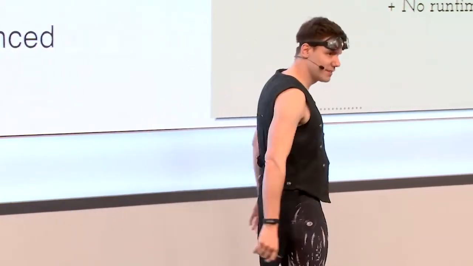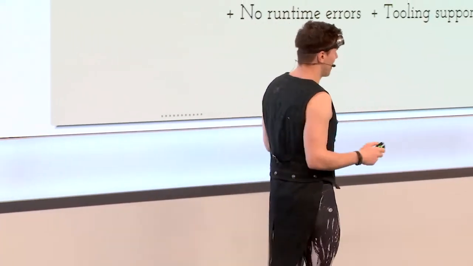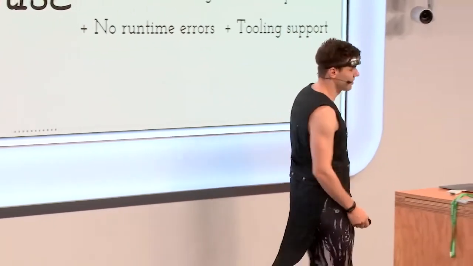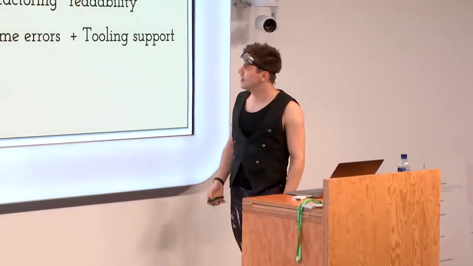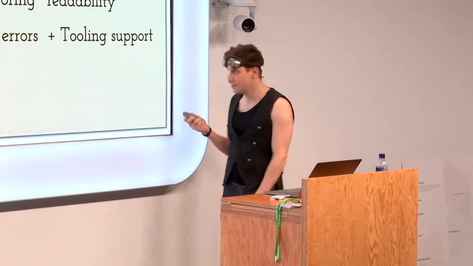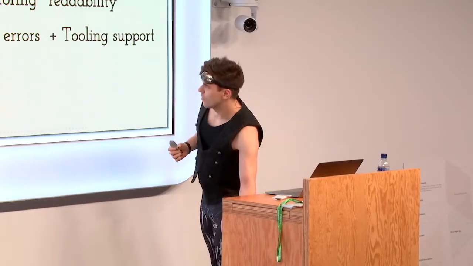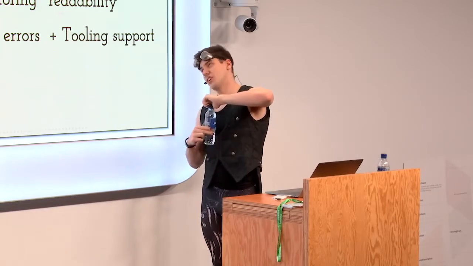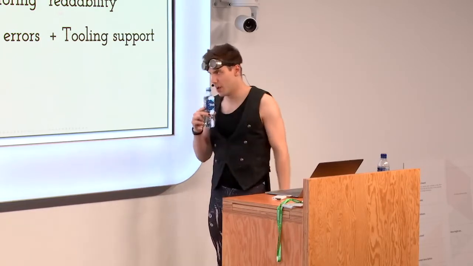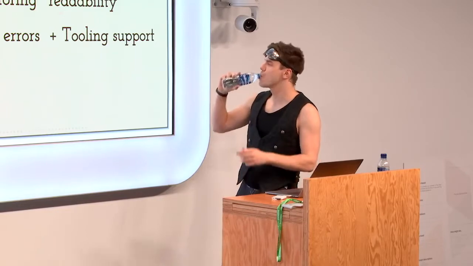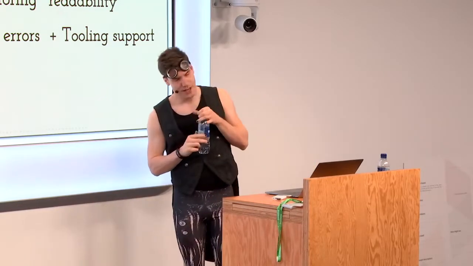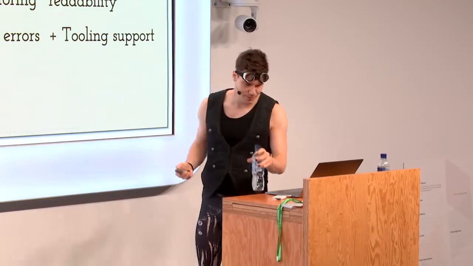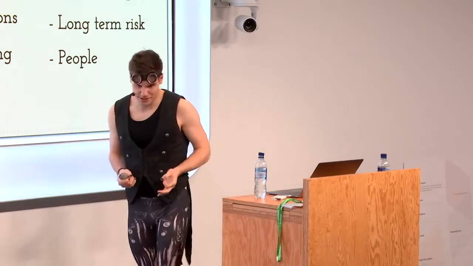We have improved readability, because we now know what goes in and out, and that's actually written down somewhere rather than just a complete mystery. And ideally, we have better tooling support, because our editors are now able to infer from all this extra type information things like suggestions and other ways to help you. And this sounds amazing.